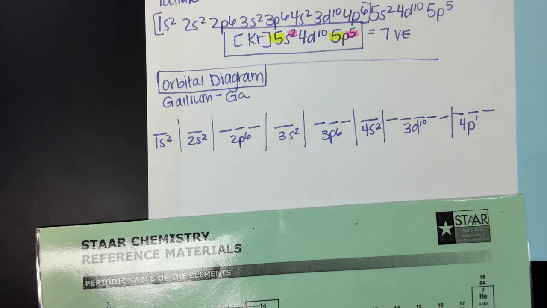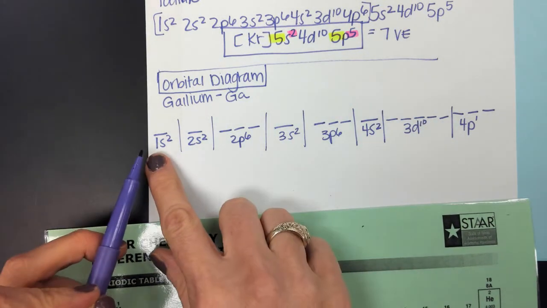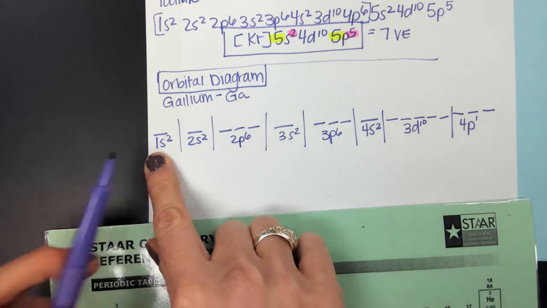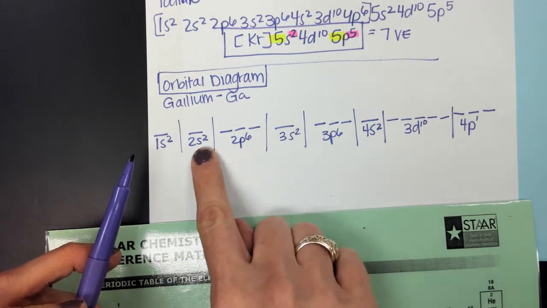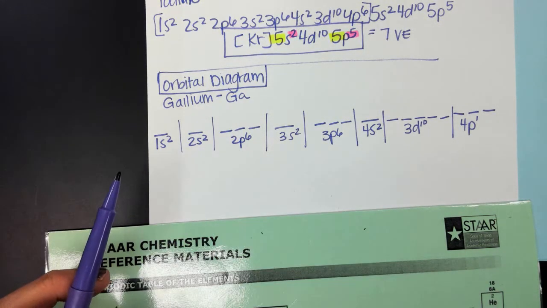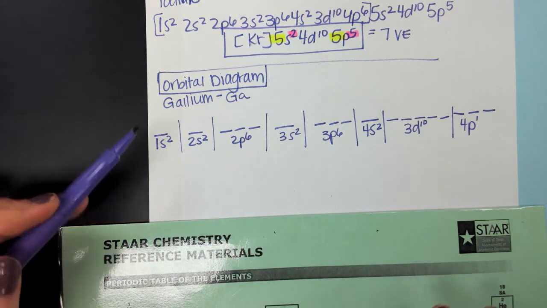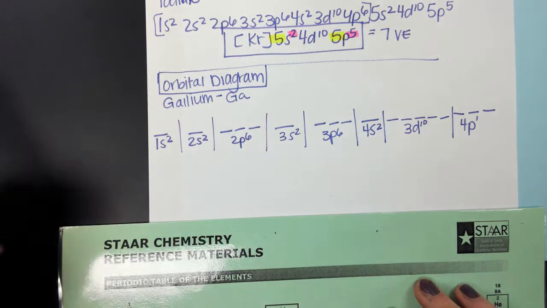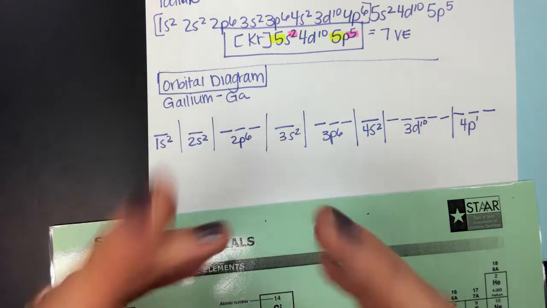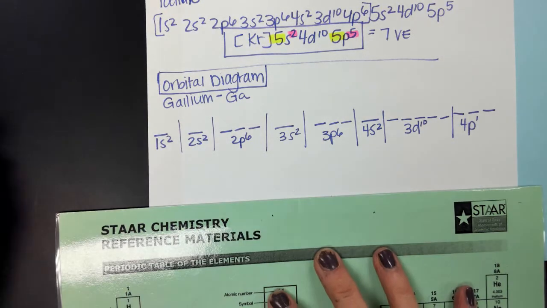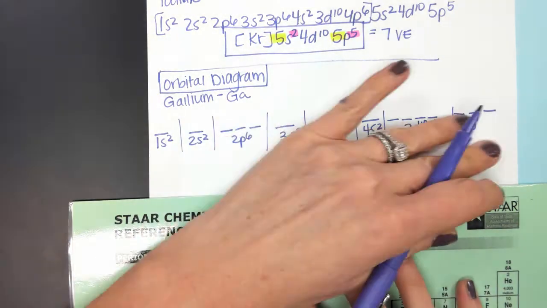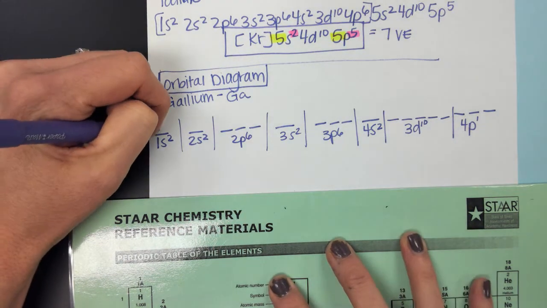Okay, orbital diagrams, remember our 3 rules. Aufbau says we fill our first energy levels, our lowest energy levels, and our lower sublevels before moving on. Hund's rule says 1 at a time, and Pauli exclusion says they have to rotate in opposite directions. Okay, so now I just get to go in and fill in my arrows.